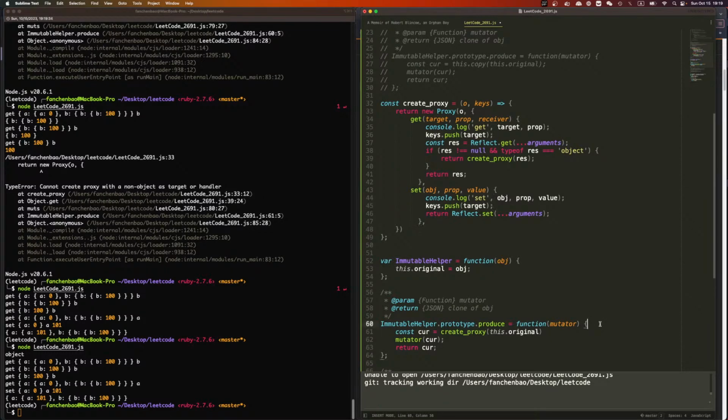Okay, so but when is the first time you call? Right? When is the first time you call? So every time you call it fresh, okay? Every time you call this function fresh, createProxy.